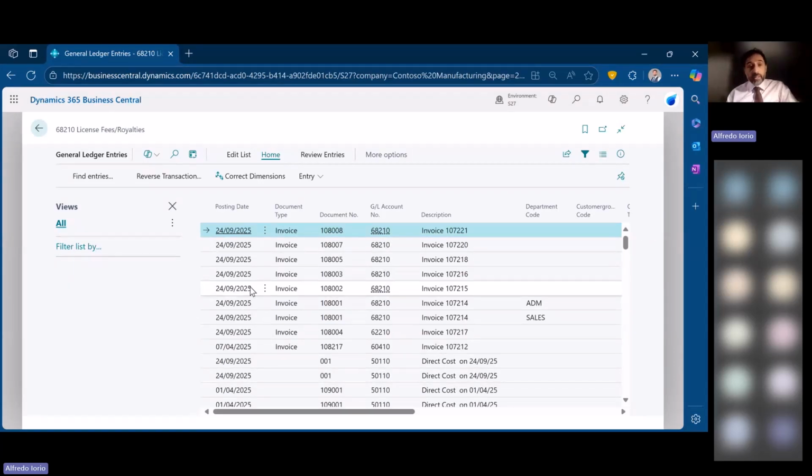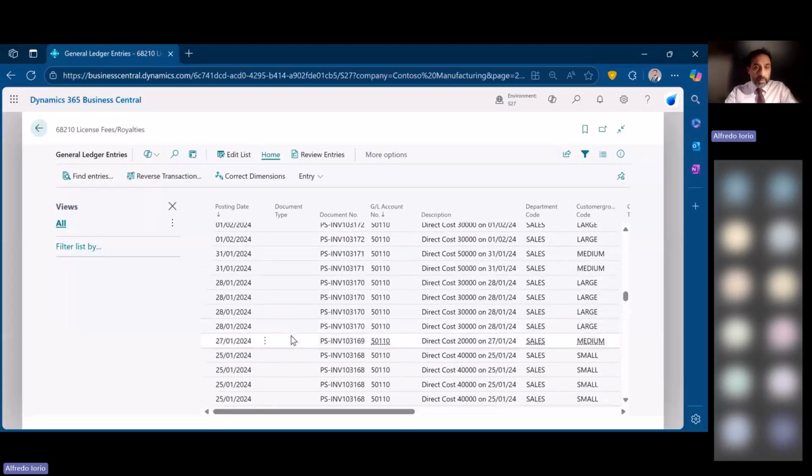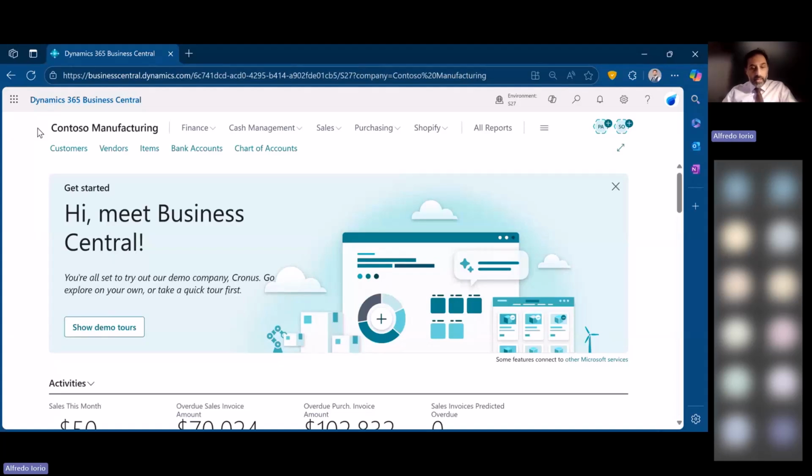Now, keep in mind that some consultants or some users might think that this ledger is something that you can put into a Power BI or into an Excel and run your analysis. Think again, because this is just a flat register of everything that happens to your ledger. And in this company, I have a few thousand entries. It's very easy to go live with Business Central and a few months later end up with hundreds of thousands or millions. I believe my last client has something like 12 million entries in the general ledger. So this is not an issue. Business Central can manage that.